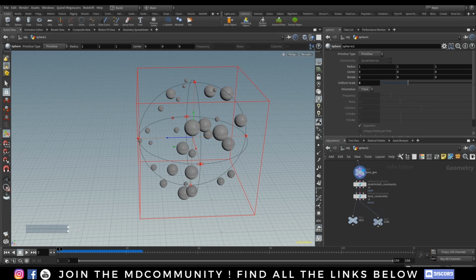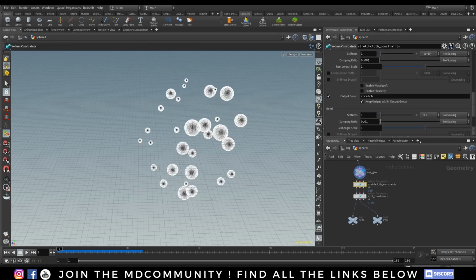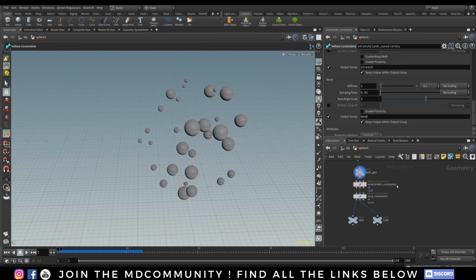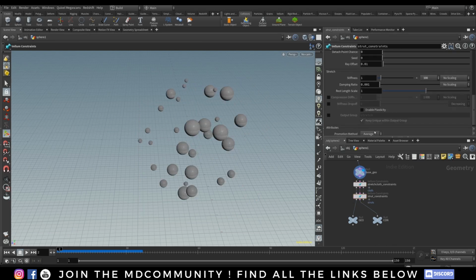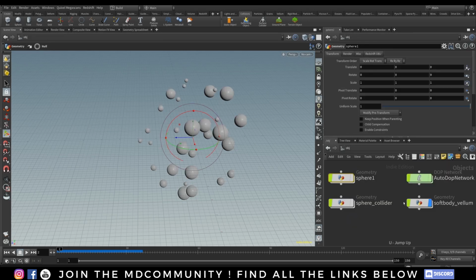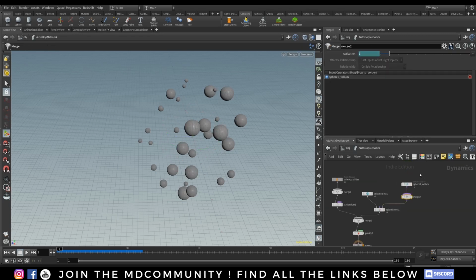Let's go back to here. Not on Vellum cloth, I think. Yeah, just play with rest length scale. Instead of using that here, I'm going to show you one other way to play with those parameters.